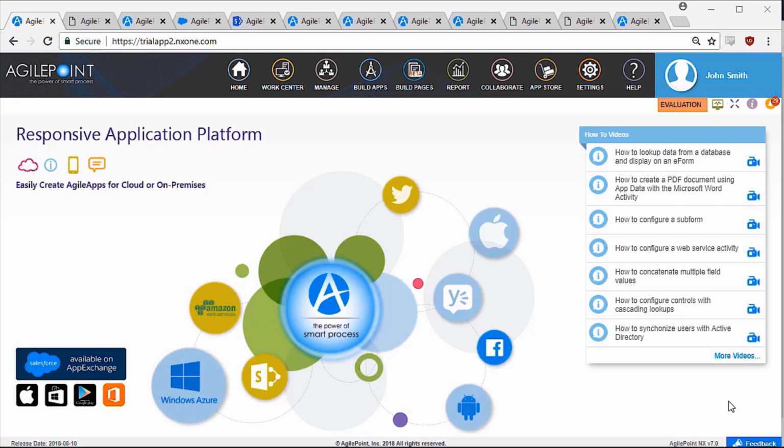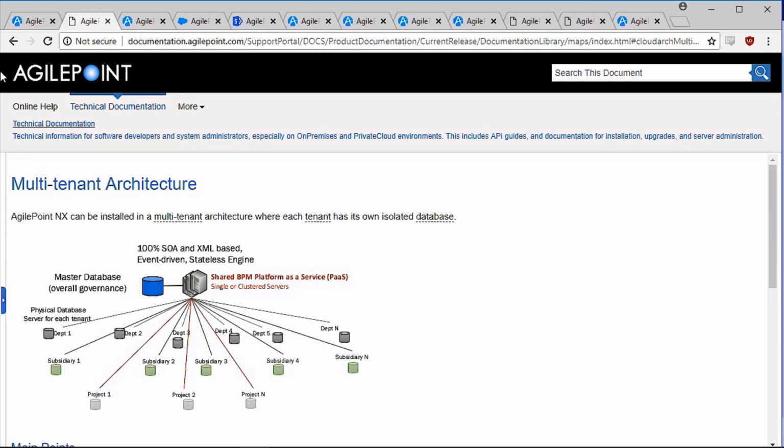The interface that you're seeing on screen here is completely customizable, and we'll get into that here in just a little bit. But suffice it to say, we can create our own custom portal-level menus, our custom pages here for groups, teams, and divisions within your organization. Now let's go ahead and jump in. Before I get too much further here, I did want to point out that AgilePoint is multi-tenant ready, and as such, can have their own isolated database for specific teams or departments within your organization, whether that's for data privacy or for governance purposes.